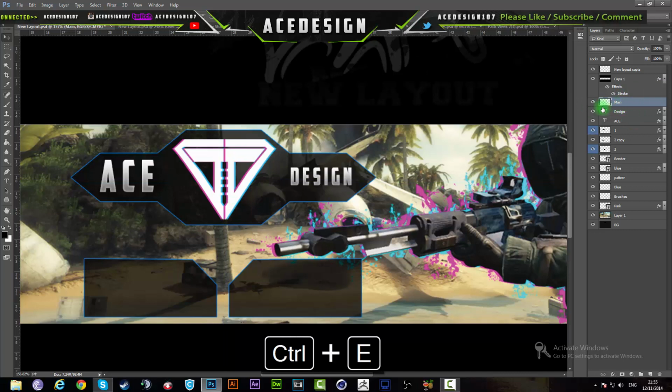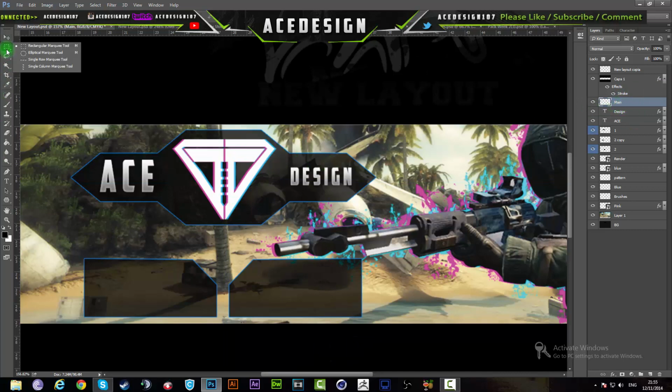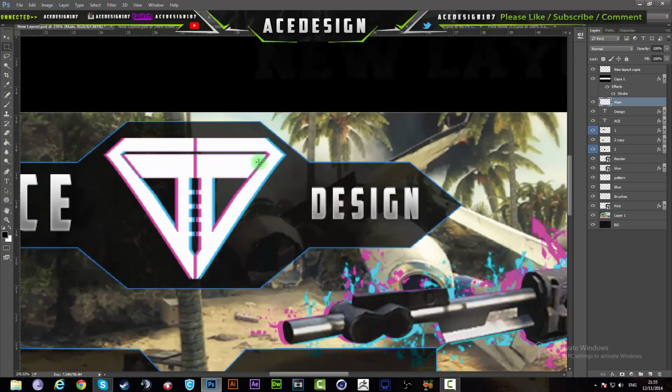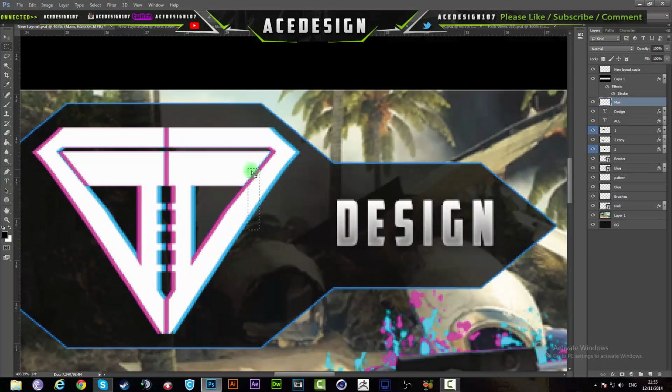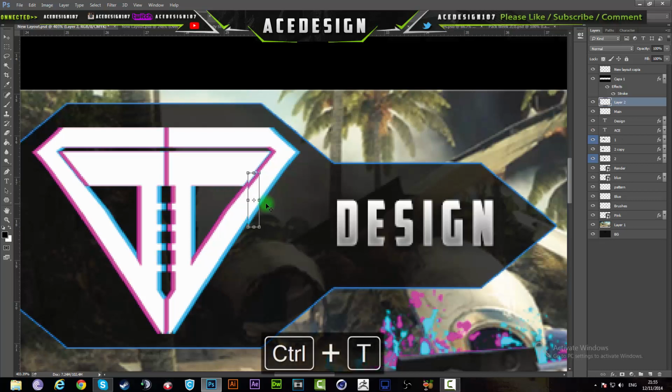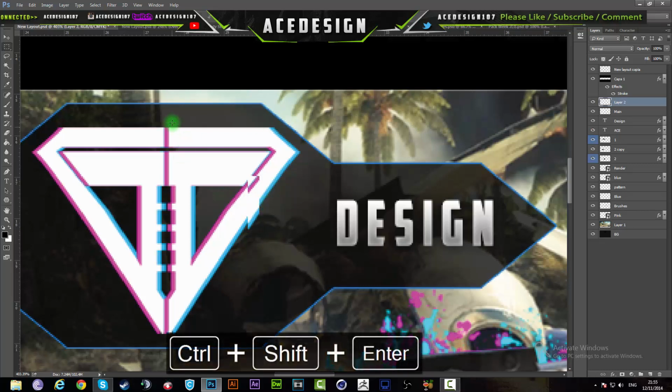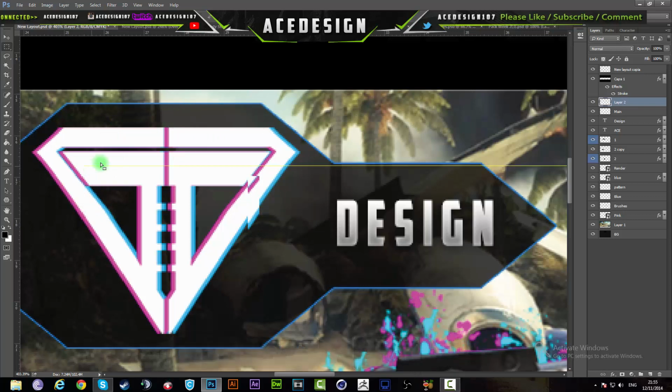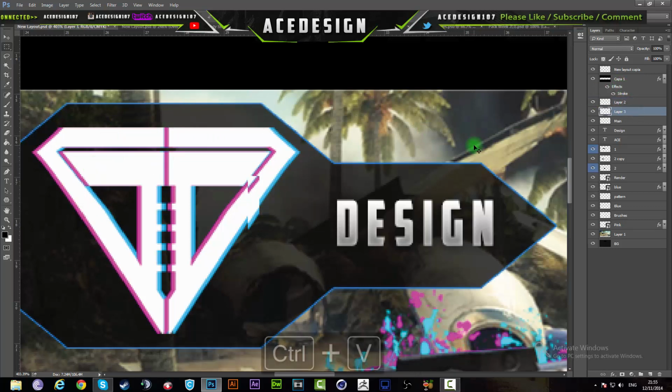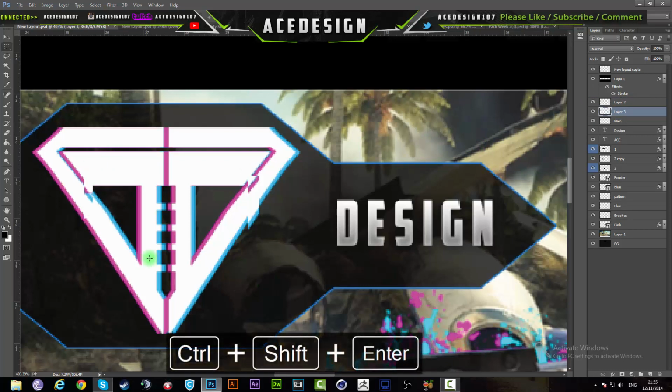Then I'm going to get my rectangular marquee tool, and I'm just going to make a selection. Click and drag to make a selection, then press Ctrl C, and then Ctrl V to repaste that. Press Ctrl T and move that down. What you're making here is a split effect. So I'm just going to go ahead and do this for the same one. Make sure that we are reselecting our main layer to get a new selection.